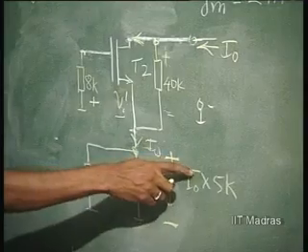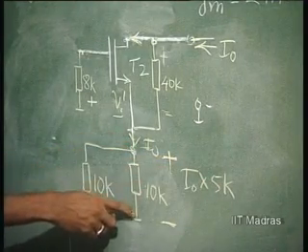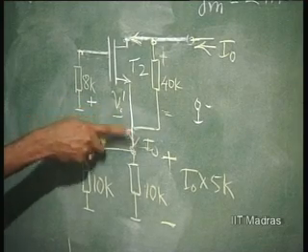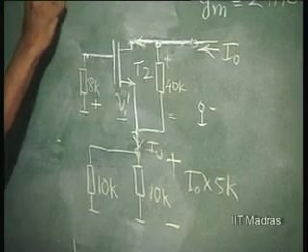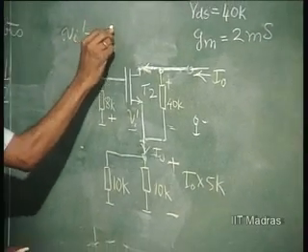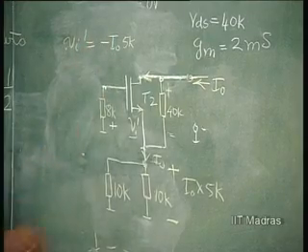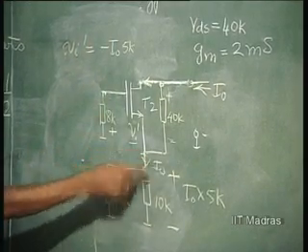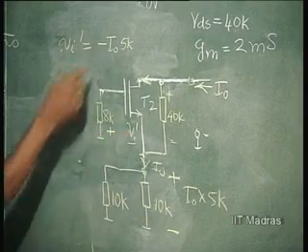So this has 5 times I naught into K as voltage across it, and that voltage will be coming with this end positive and this end negative. That means this is negative. So V I dash is equal to minus I naught into 5K, because this is at ground potential. From here to here, whatever voltage is occurring is appearing as V I dash, but with negative sign.